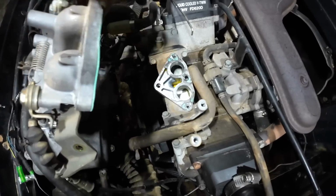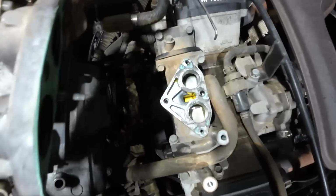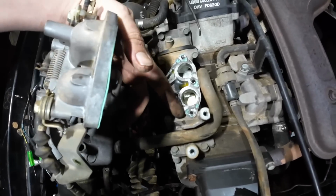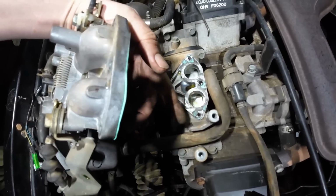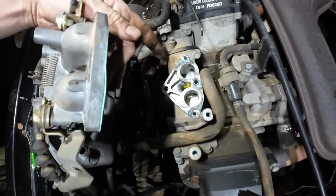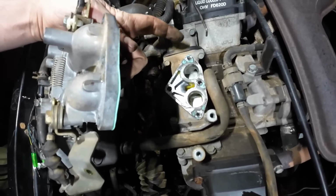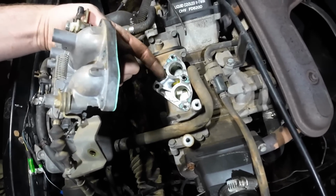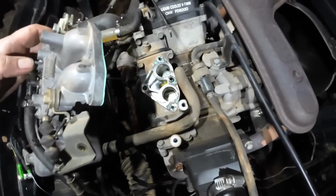So I can actually kind of see fuel in this middle opening right there, and that should be sealed off. I'm thinking I didn't do the best job of getting this whole gasket off. It was actually really hard to scrape off. So I think I'm going to go ahead and just take this whole intake tube off and replace the gaskets going on each side, and that way I can clean this up a lot easier with it being off the motor.